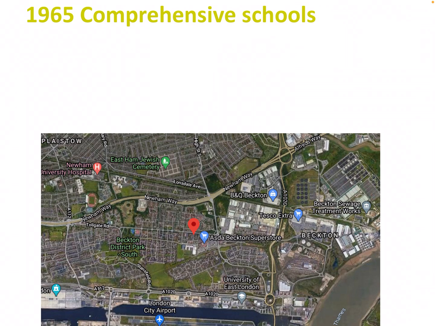So, 1965, it's a Labour government at this point, and they introduced comprehensive schools, and they wanted schools to be more equal. They wanted to break this cycle of well-off middle-class students passing the 11+, getting into the grammar schools, and carrying on that cycle of class inequality where they end up with the middle-class jobs, whereas the working-class kids go to the secondary moderns, being taught a much more practical education, preparing them for working class jobs. So the Labour government wanted to get rid of this recreation of class inequality cycle. So they introduced comprehensive schools.